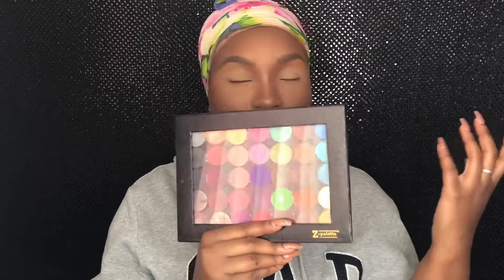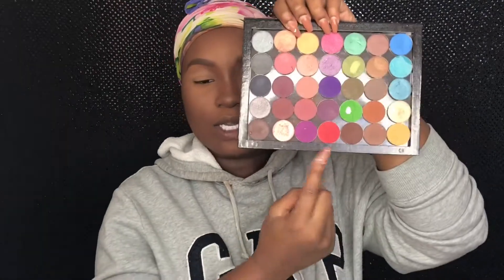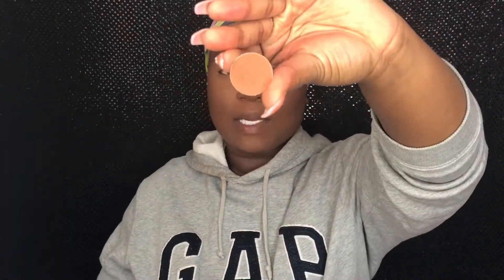Today I am using my Z palette. It's filled with mostly Coastal Scents eyeshadows and I just recently put in the rest of my ColourPop single eyeshadows just to make sure I use them. So yeah, they're not perfectly color coordinated — it ended up being a lot of one color — but as you can tell, I really love the mauves and I think it's going to be perfect for Valentine's Day. So first things first, the transition color. I'm going to use Oktoberfest by Coastal Scents. That is going to be my transition shade.